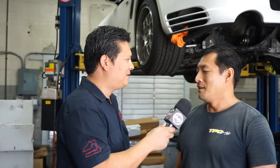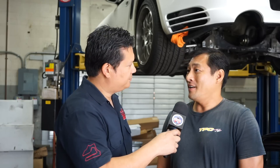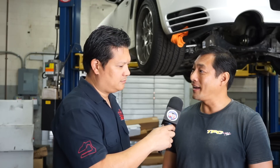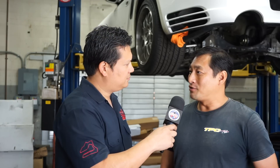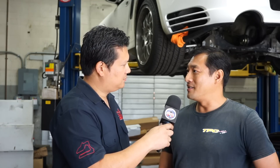Now we're inside the garage right next to the dyno. The team at TPC has positioned the car, strapped it down, and I'm here with Tom Chan. Tom, what's next? Once we have this strapped down, we're going to make a dyno run — this is our baseline run. It's important to establish the baseline number so we know exactly what the gains are, and we get the car up to a very specific oil temp so we can duplicate the conditions.